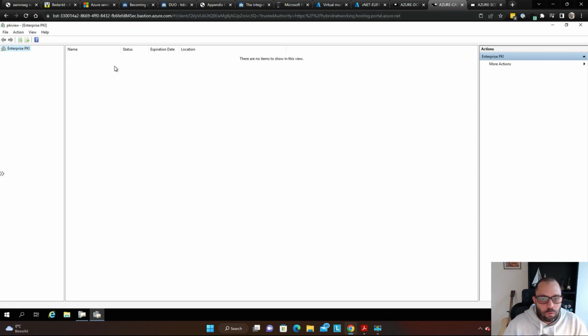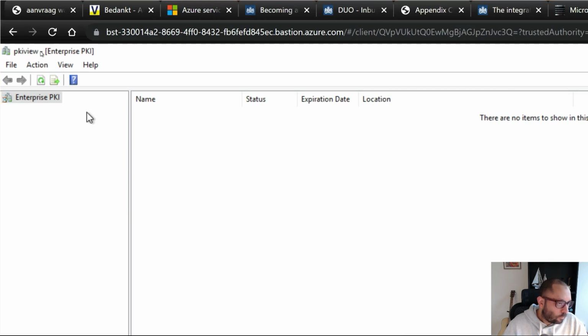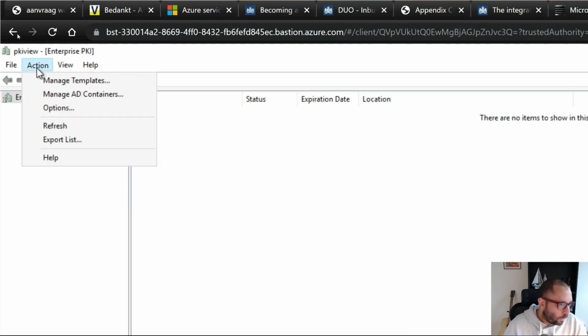So you will get this view here. If you have nothing, just wait for a moment. Give it a moment, it will refresh. It's just checking the PKI environment. It shouldn't actually take that long, but give it a minute or two.